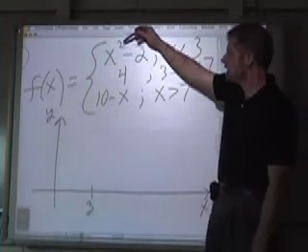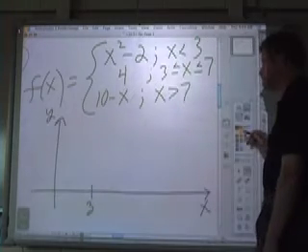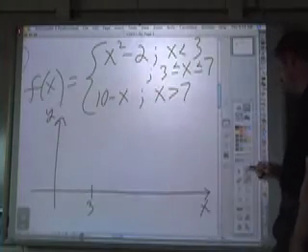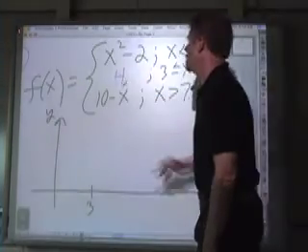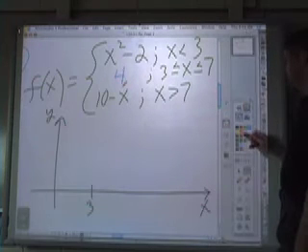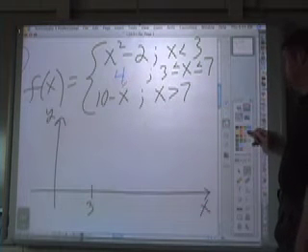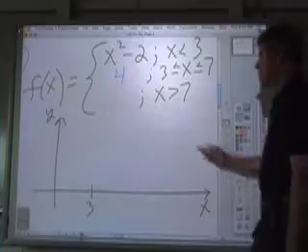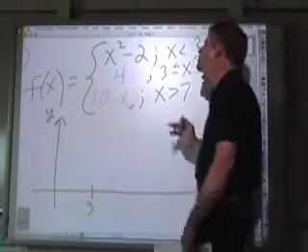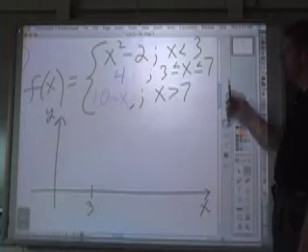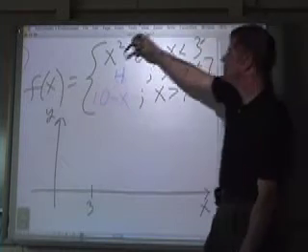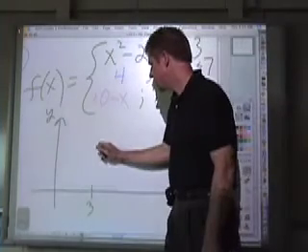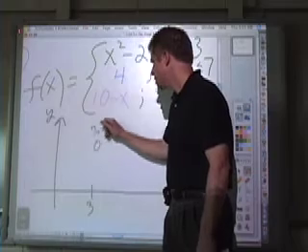So I'm going to put the boundary value 3 on here. And this parabola, x squared minus 2, is going to be green. And just for fun, I'm going to make this a 3-color graph. We're going to put the 4 in blue, and we're going to put the 10 minus x in purple. So here we go. The green portion of the graph can be found. You know what I want to do? I want to plug the boundary value in for x. 3 squared is 9 minus 2 is 7. So there's a point 3 comma 7, open circle at 3 comma 7.